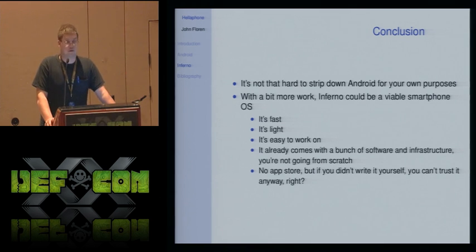Initially, before we went with Inferno, we were fooling around with writing our own Python environment, and that would be equally easy. You could just whip up your own phone like that. But another thing we took away from it is that actually, with a bit of work, Inferno could be a pretty viable OS for your smartphone.